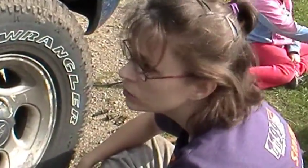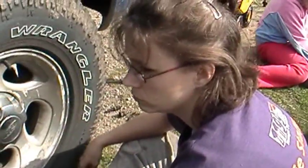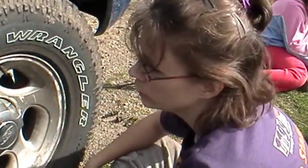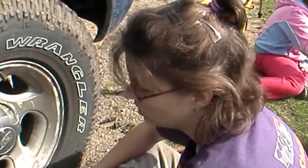That's a lot of work. But later, probably not today, but tomorrow morning after I get out of work, I'll be doing the back brakes, showing you guys how to do them. Yeah, if it's nice out.